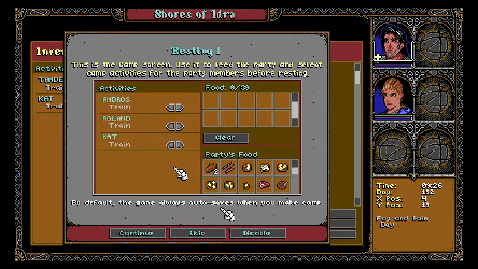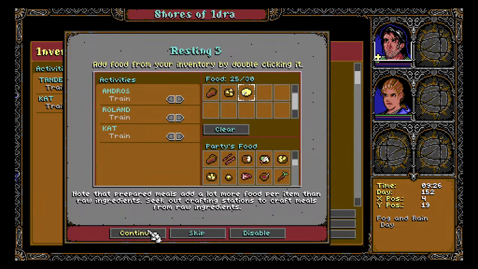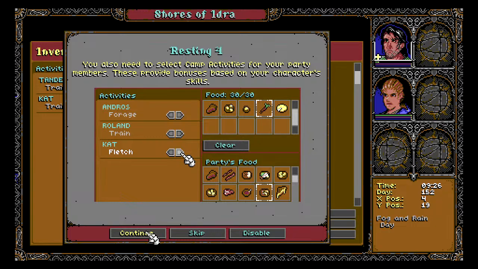This is the camp screen. Use to defeat the party and select camp activities for the party members before resting. Add food from your inventory by double-clicking it. Select camp activities for your party members. These provide bonuses based on your skills.